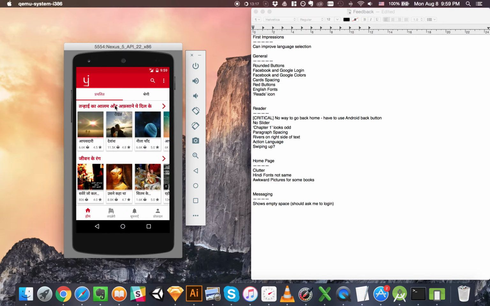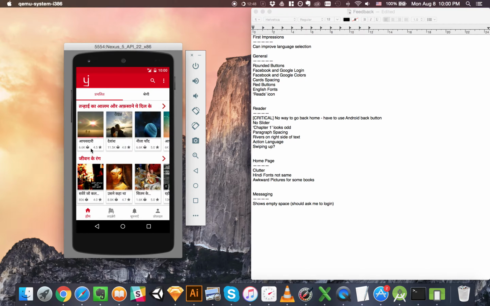So first thing, sometimes new users may not be able to make sense of these categories, but I think they'll get used to it. This font and this font look different. I don't know why, but they don't seem to be the same font. They should be the same font. Maybe sometimes it happens that it seems to me that visually they are different, but that should be adjusted. They look different, they shouldn't.